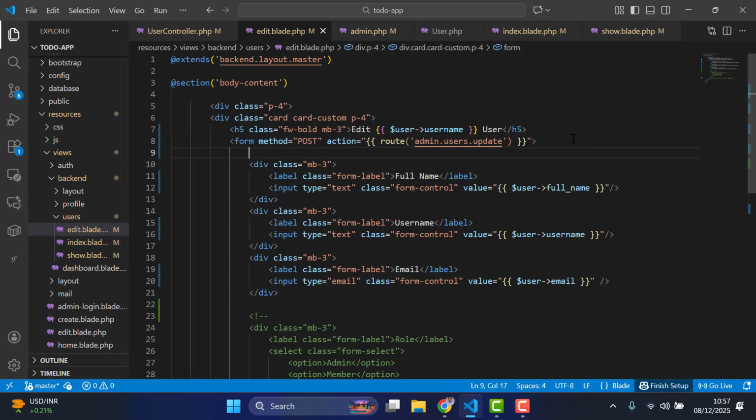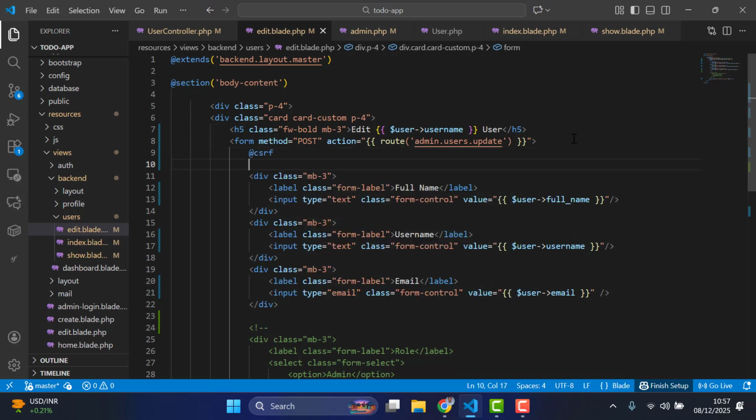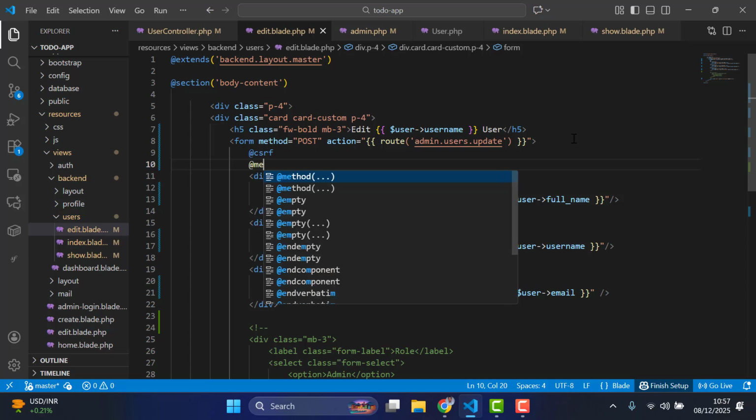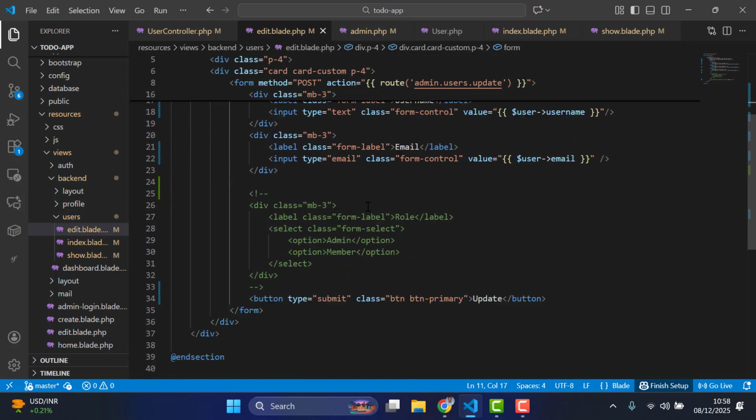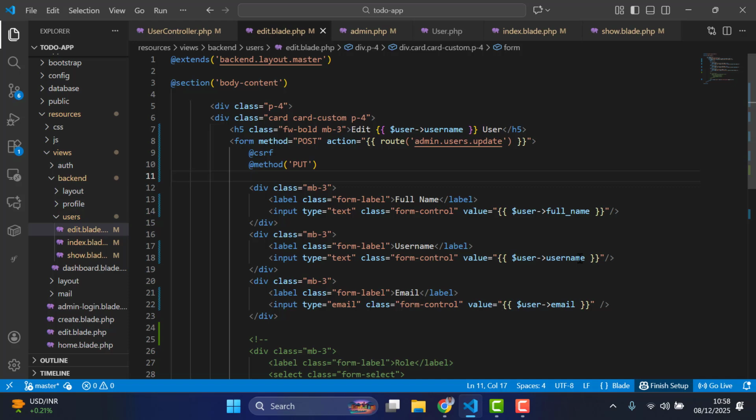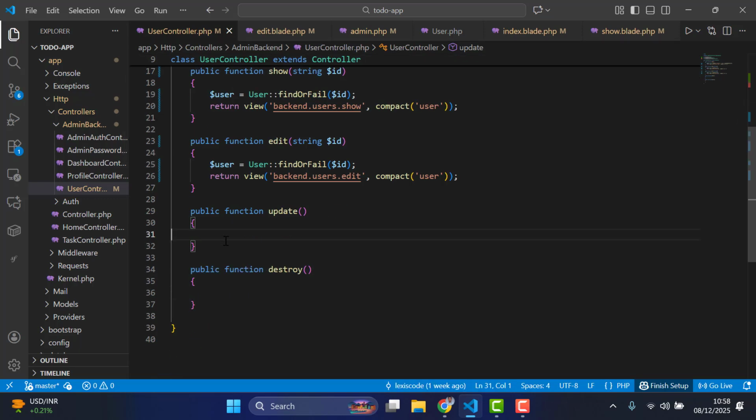Then as usual, anything involving form submission, we have to add this CSRF token stuff. And this one now we are updating. So the method we are going to put in this place is the put method. The method directive. So I think we are done setting up this place. It's for us now to set it up in this our updates section for it to work properly.